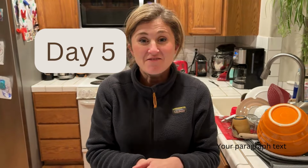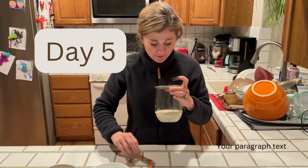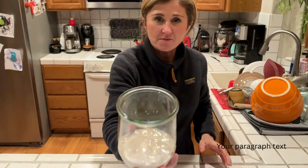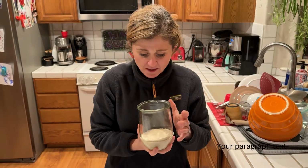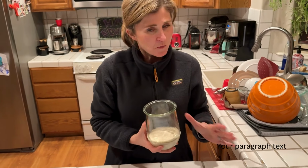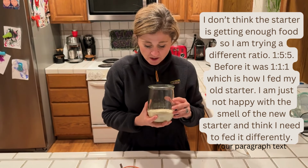All right, day five of starter from scratch. Still got the bubbles. And it smells different than my old starter. It doesn't smell bad. It still smells earthy. It doesn't smell like acetone, but it just smells a little different.